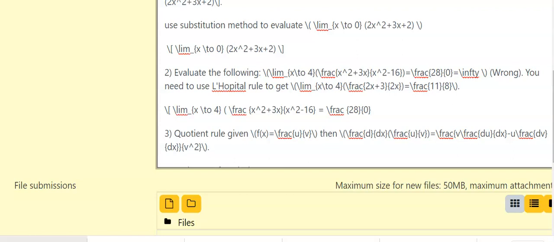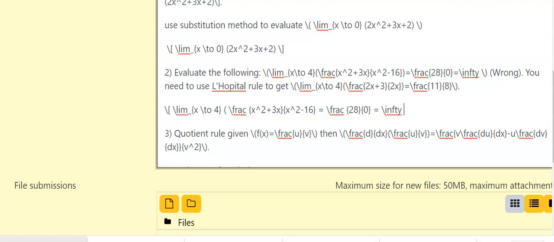We shall see that this is not a correct answer. Actually, it should give you infinity. How do you write infinity? Using a command. It's slash infty. Infty is like a short form for infinity. The good thing is that we can use words to work out that. But we are saying that this one is wrong.